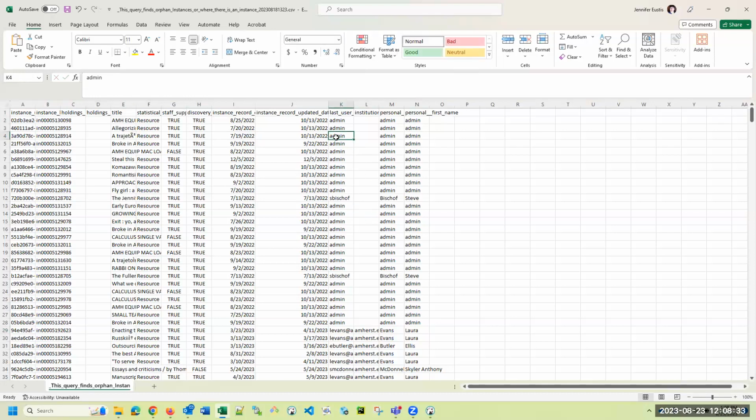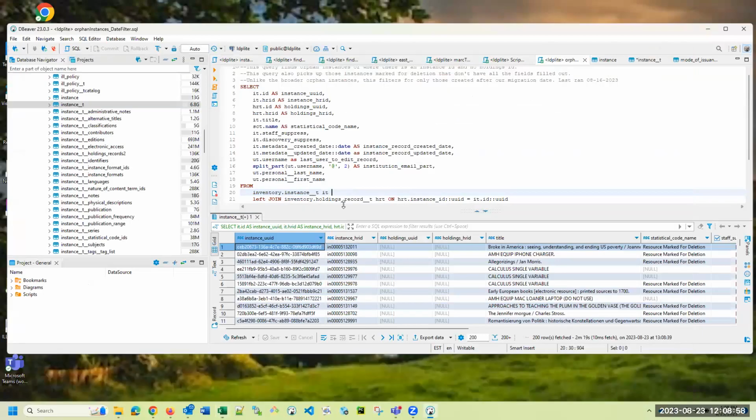The admin, generally, this is EBSCO doing cleanup, and Steve Bischoff is our systems librarian. So I guess he doesn't have an institution. He's our Uber systems librarian. Once you get into this form, you can parse it like any Excel file that you have.